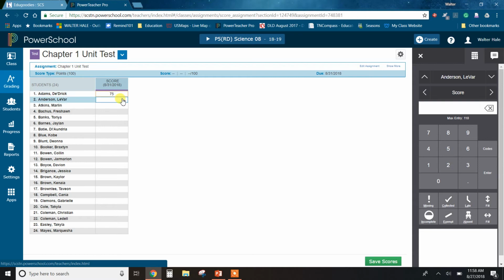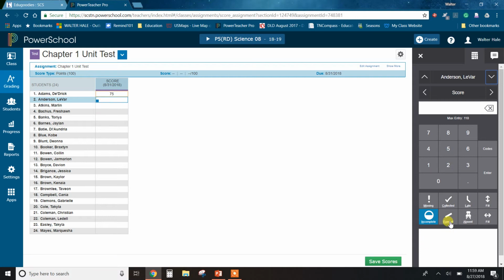Now let's say LeVar here was absent for the test. Look at all these keys down here at the bottom. If the assignment's missing, but you know he was here because he's marked present in your book, then it's a missing assignment, and it gives a little yellow box. Let's say the assignment was late. It'll put a little red box there, letting you know that the assignment was late. What about incomplete? Well, it gives you a blue box for incomplete. That way you know the assignment was not finished. That's why the grade is where the grade's at.